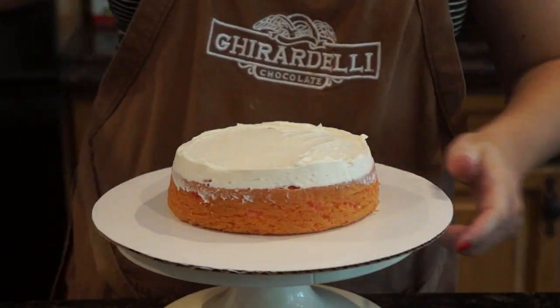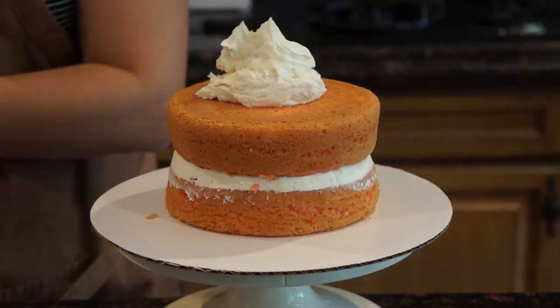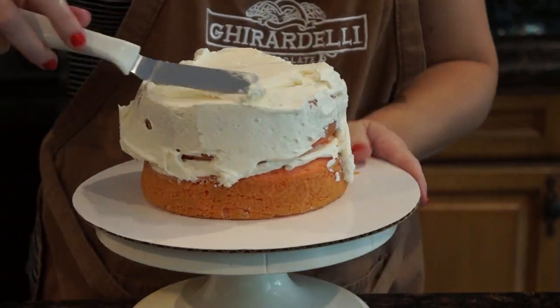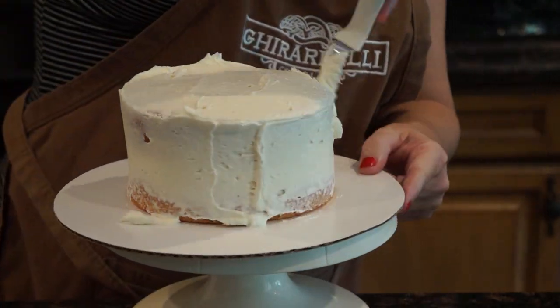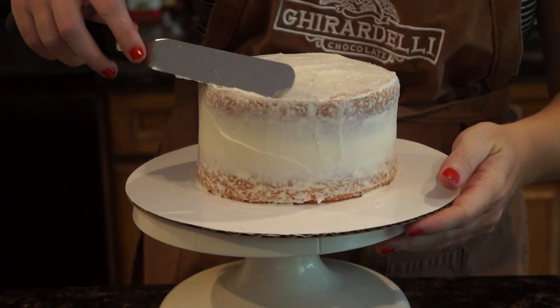Now you could fill your cakes with ice cream instead, which I've done before, but I just hate keeping cakes in the freezer and then having to wait for it to thaw a bit before I can get myself a slice. When I want cake right away, I don't want to have to wait. So I tend to opt for other types of fillings in my cakes, but this is really cute filled with ice cream. So as always, you do you. If you want to fill this with ice cream, go ahead.